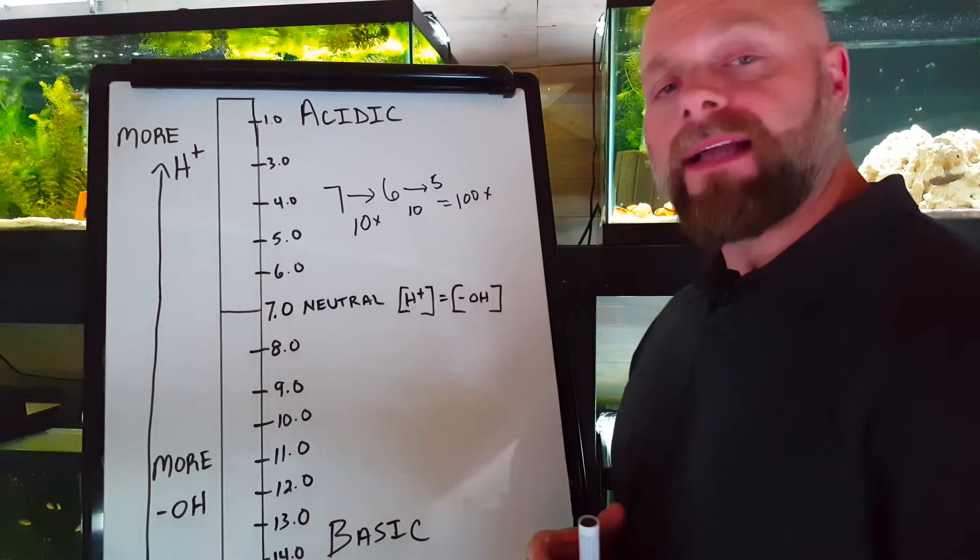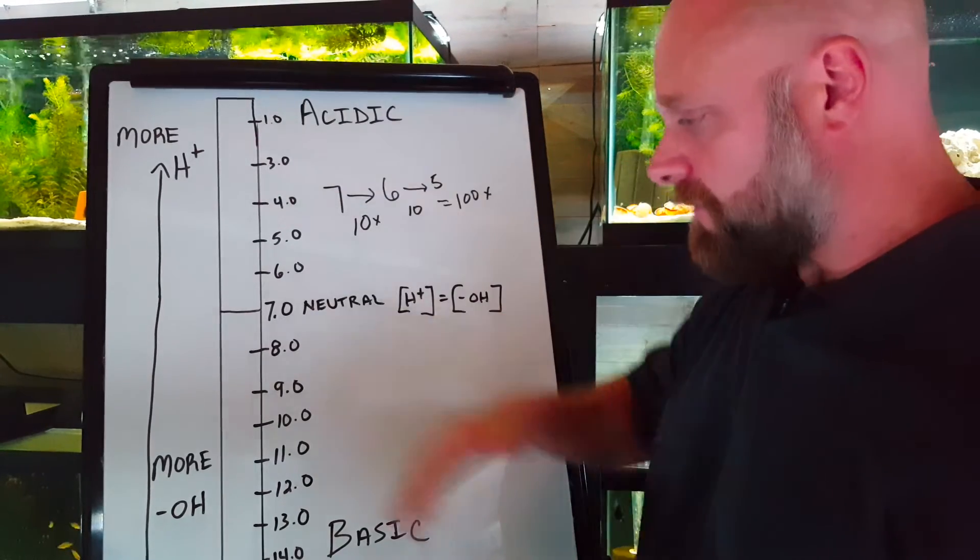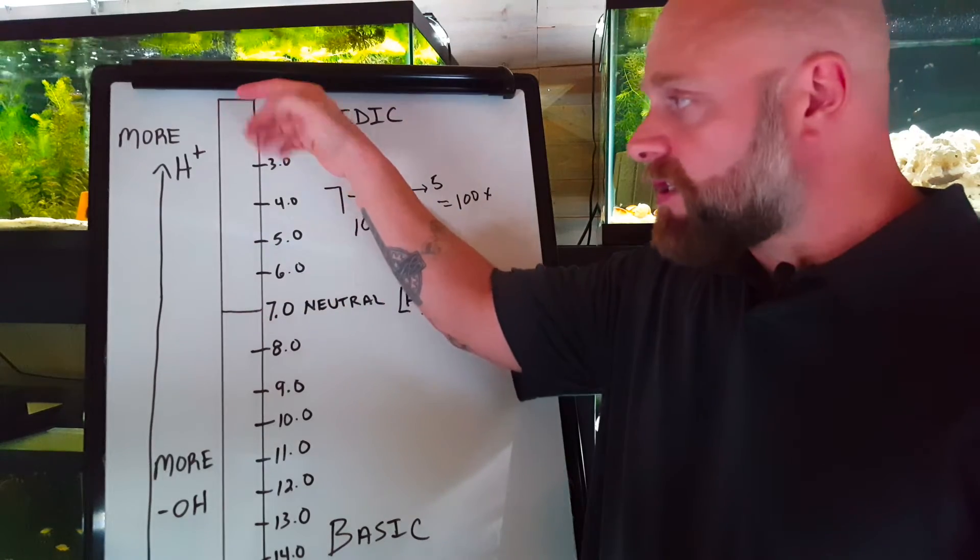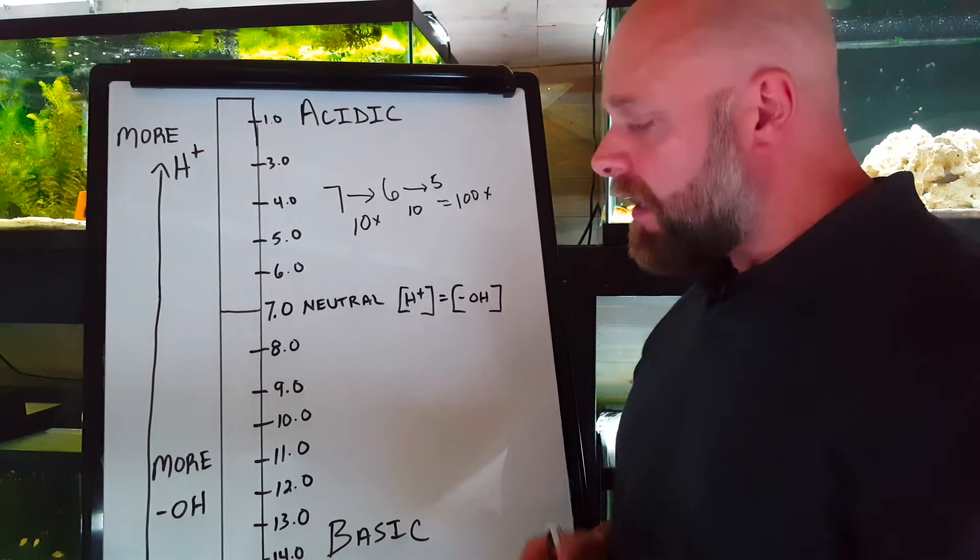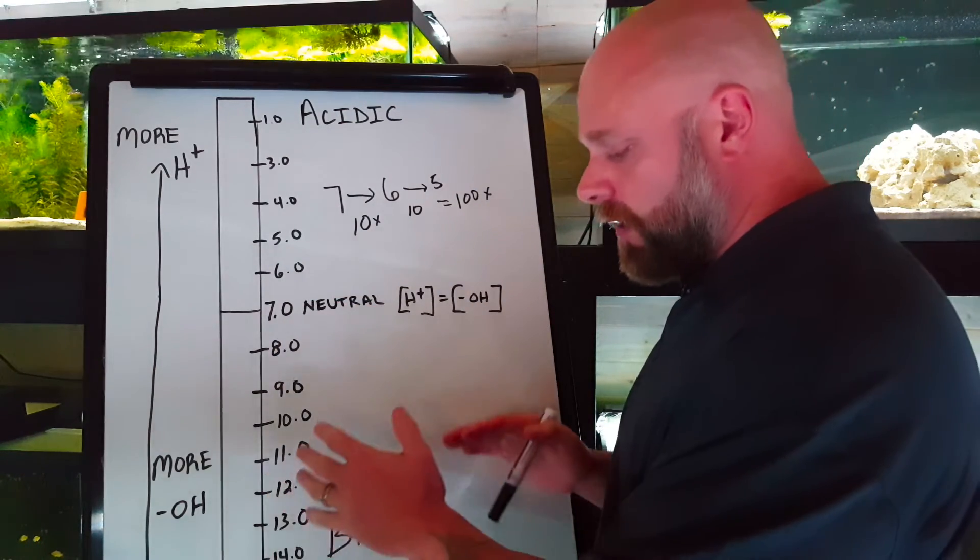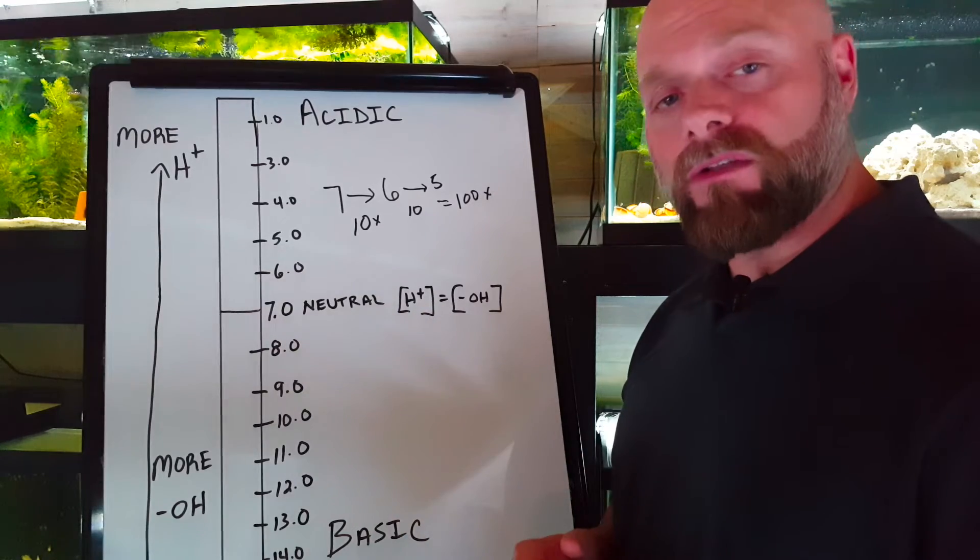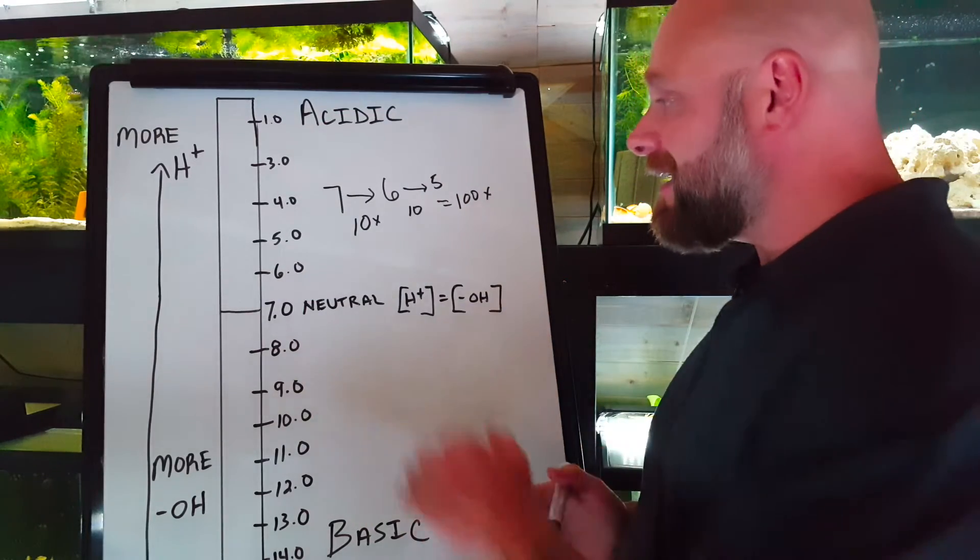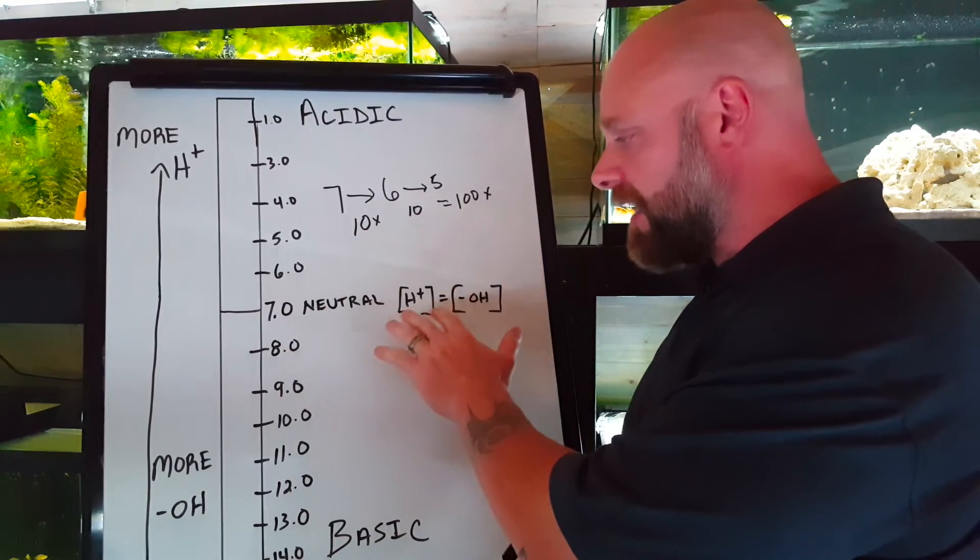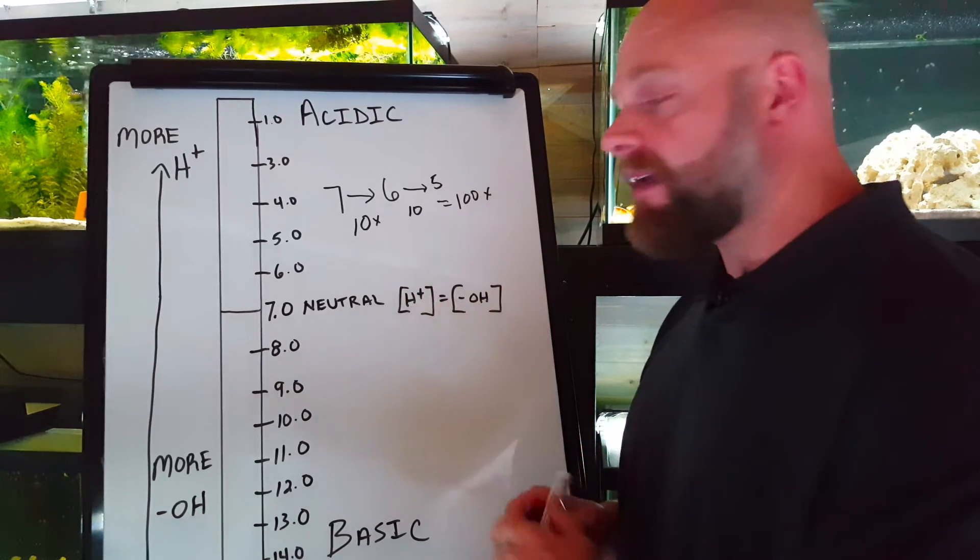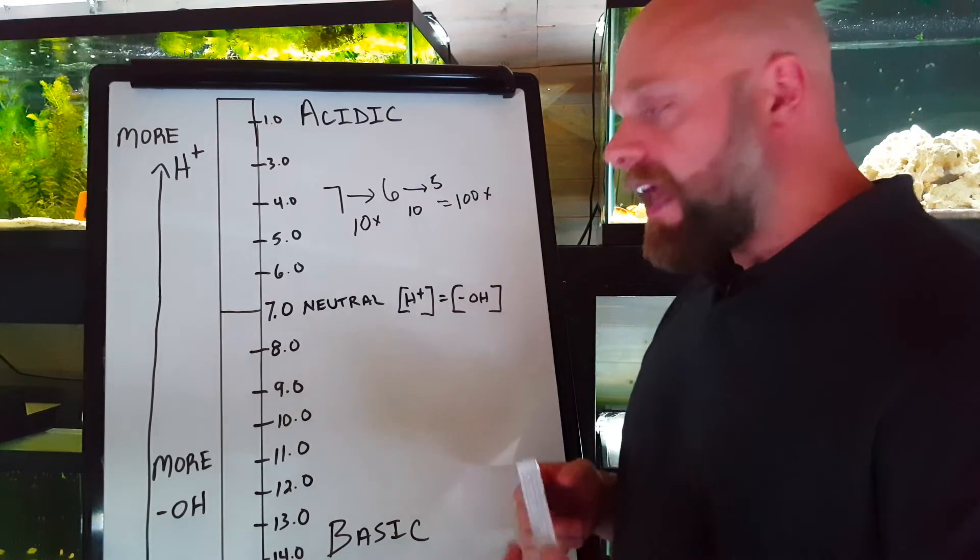I just wanted to summarize the highlights when it comes to pH in an aquatic environment. We've got this pH scale, it goes from zero to 14. The lower the number is, the more hydrogen ions you have in a solution, and the more acidic that solution is. As you go up in value, your pH is becoming more basic, and we've got more hydroxide ions relative to hydrogen ions in that solution. The scale that we see here is logarithmic, and so every time you change that number, you're changing the concentration of hydroxide ions or hydrogen ions by a factor of 10, not by a factor of one. You can get very large scale changes as you adjust pH.